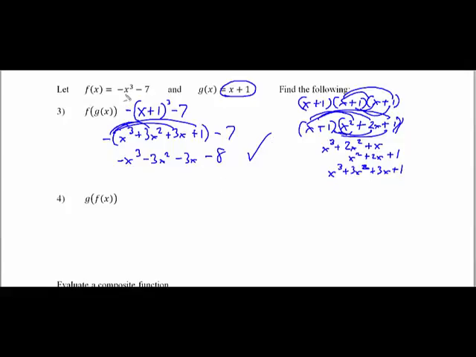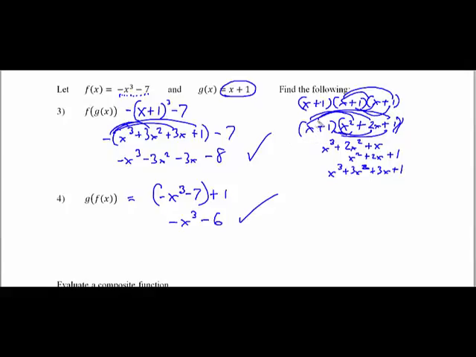Luckily, I'm going to take this dotted equation, this f of x, and plug it into g of x. And by doing that, I just get negative x cubed minus 7 plus 1. And that's it, because this whole thing has nothing operating on it. So the parentheses are superfluous here. And if I take my negative 7 and add 1, I'm going to now have negative x cubed minus 6, and that's it. That's the end of that.